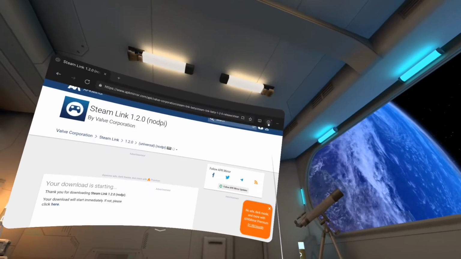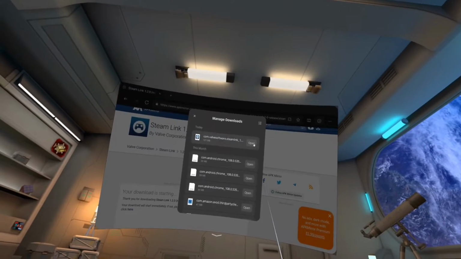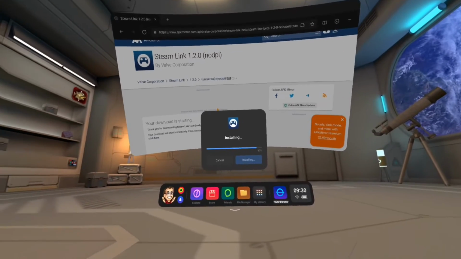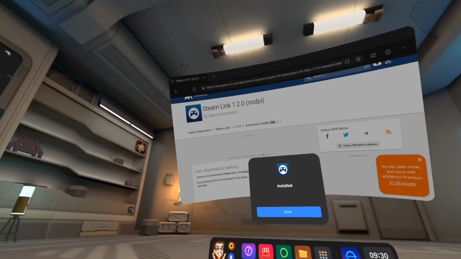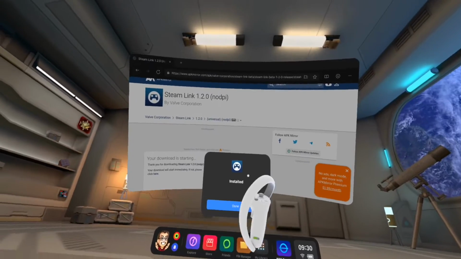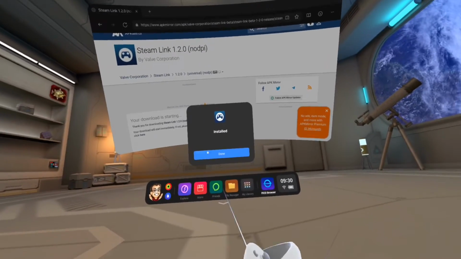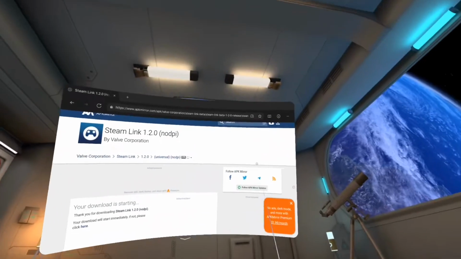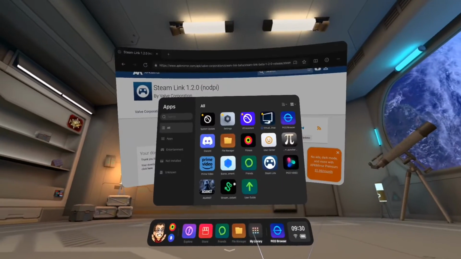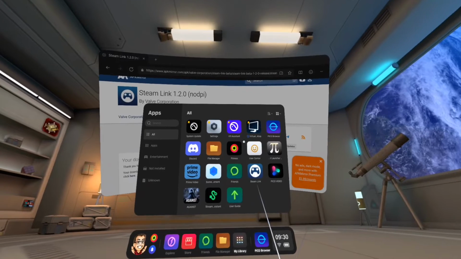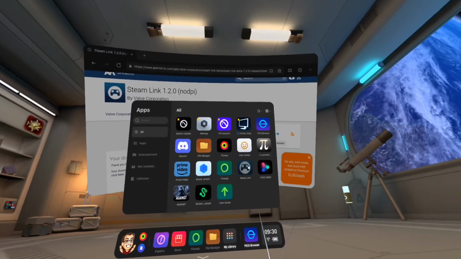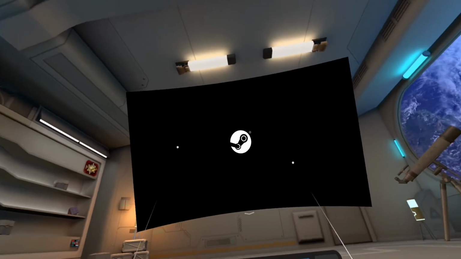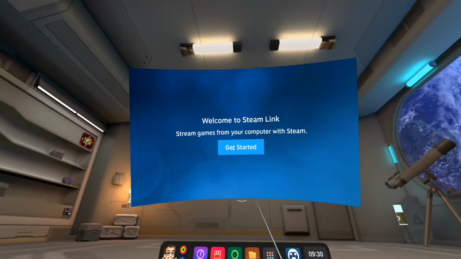Once I have it available, I'm going to go ahead and open it, and we're going to install it. It's possible that this is going to only run in a vertical format, because I know that some Android apps only run in that vertical format. So I'm going to go ahead and open that up. Steam Link, there it is. Oh, and look at that. It is opening up in this big thing.